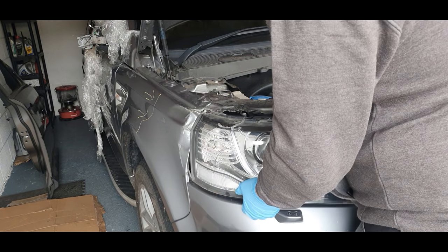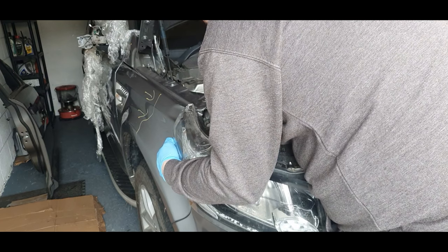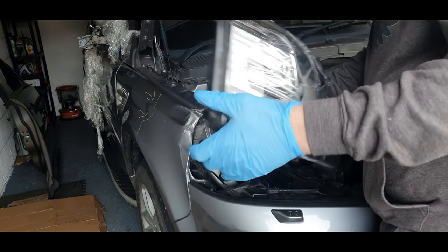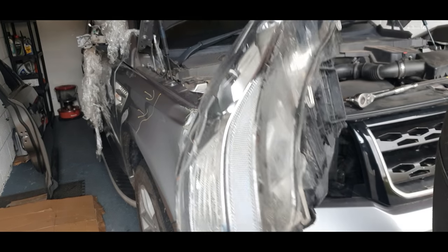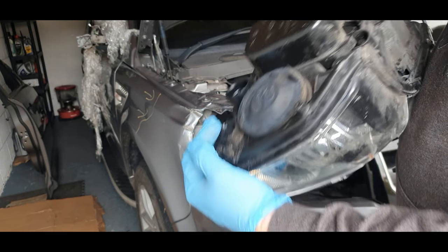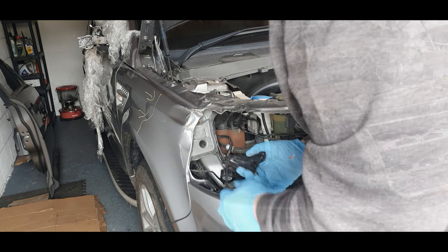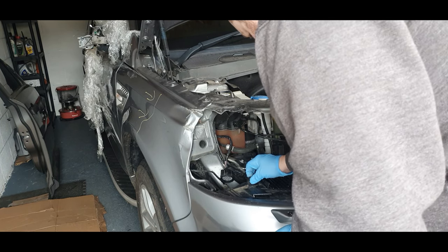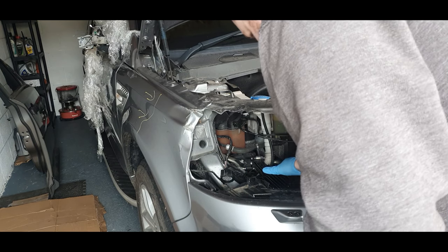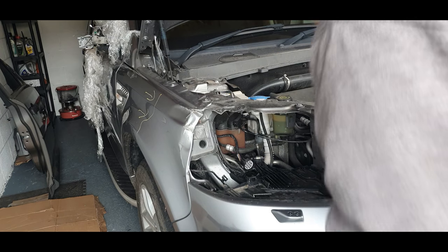Okay, first things first, it's not a lot holding this headlight in, guys. So let's get this out. It's quite damaged, you can see that, but I'm going to try and reuse this for now. Don't shout at me, guys, but I need to just get this car up and running as soon as possible. So I'll put the parts over the other side. Some bits are still here, so hopefully we can fix some of these. Looks like the bottom bit is still intact, not damaged. That's good. There's no wires damaged there. Fingers crossed. You should all know by now, don't throw nothing out, guys.